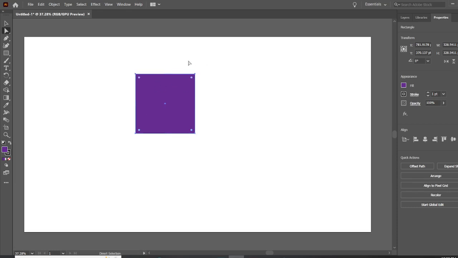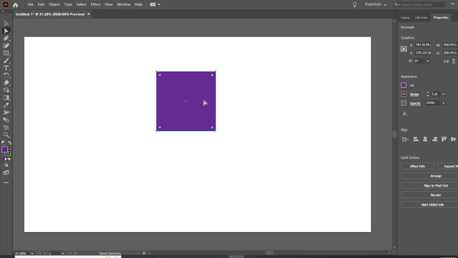Let me press Ctrl Z to undo. I want to round this corner, just this, and this is possible as well. Come over here, click on it, then hold my shift, click on the other one you want to round the corner, then drag. You can see it's as simple as that. You can create these different shapes, logos, anything with this.